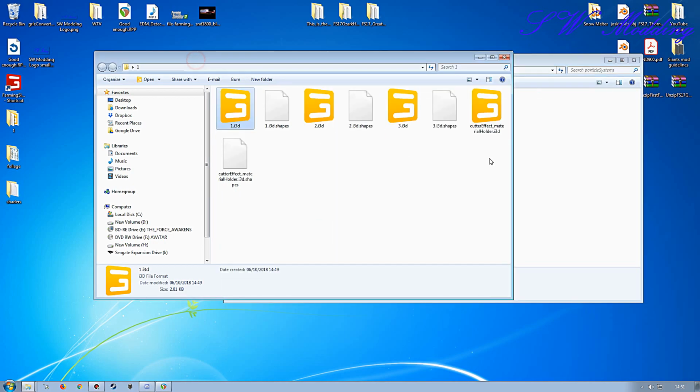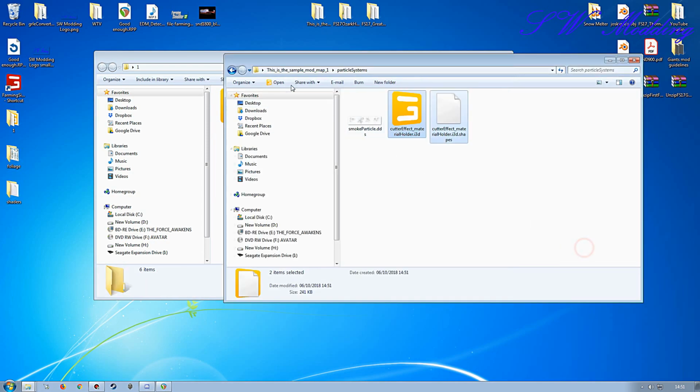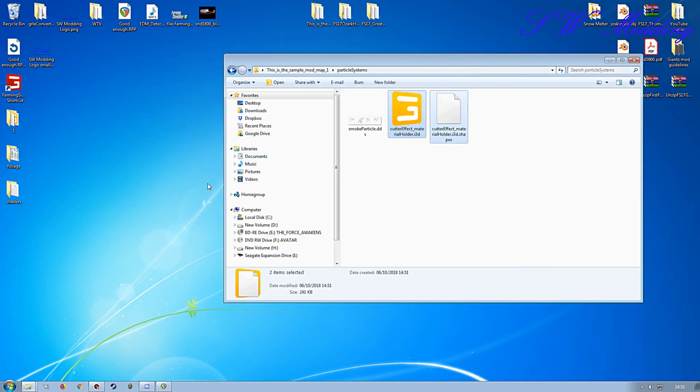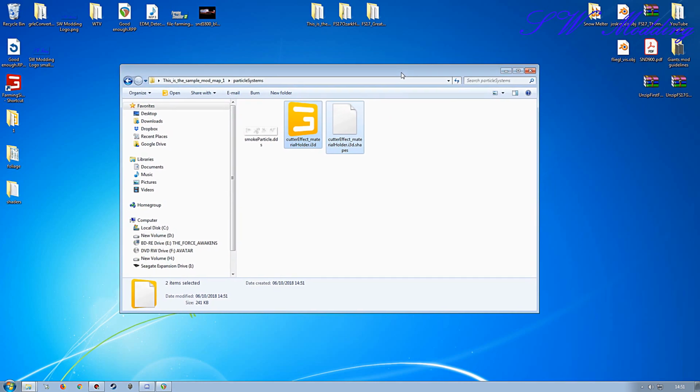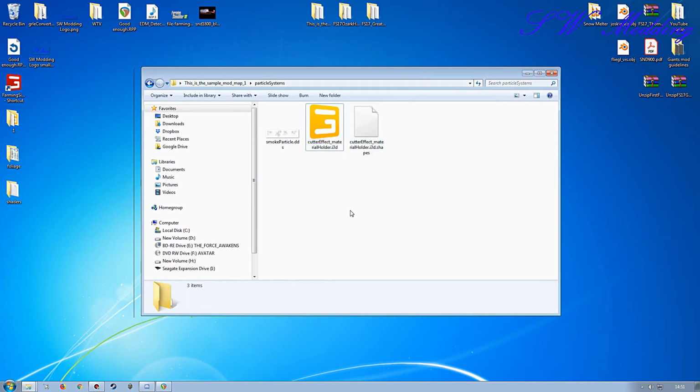So I'm going to go Particle Systems, so I'll take both of those and just move them over like so. And then also I need to copy over the shaders and the foliage. Again, however you build this is entirely up to you. I'm just going to keep it simple and put everything in one place, because I'm only working with one texture, it doesn't really matter.